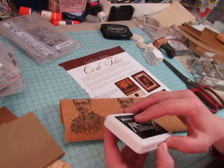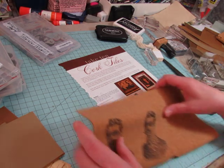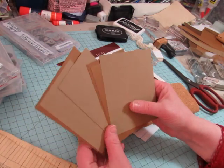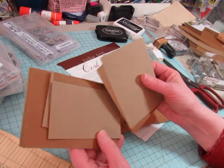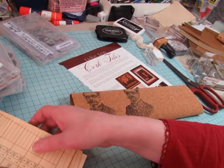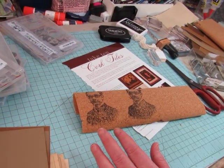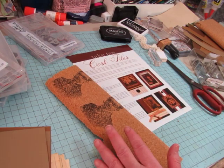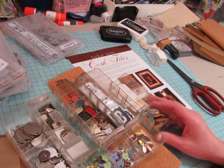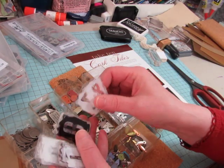And this is old. Someone gave this to me, and so it's years old. But what I have here are some stamps that I thought would be fun with this. I cut some brown cardstock in a couple different shades into some sizes, like 4x6, 3x5, and then these were some leftover chunks. So we'll make some journal cards with those. I have some coffee dyed time cards we might be able to use. I have scraps of paper next to me, and then I got out some of my metal things that I thought would be fun. And these Tim Holtz acetate letters that I've never ever used.